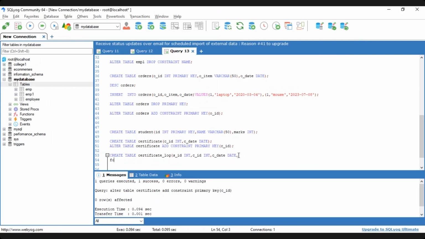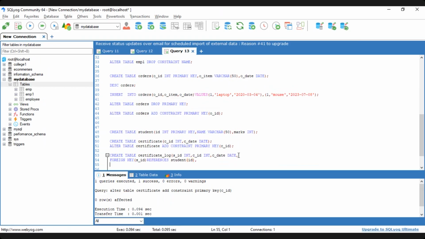So here I'm referring to the foreign key, certificate student ID, which references student of ID.